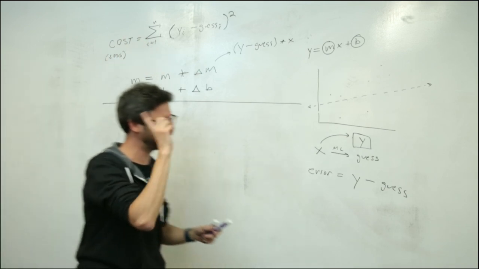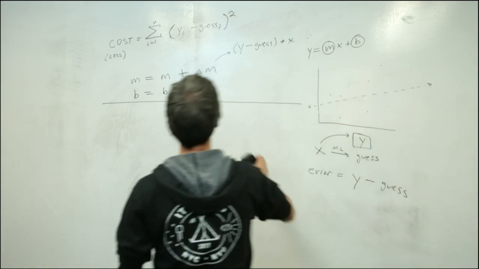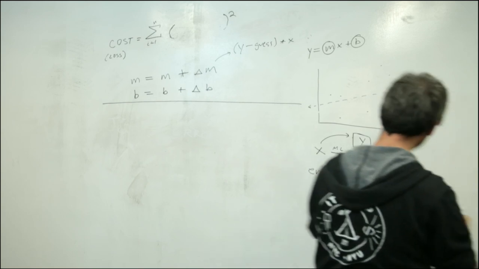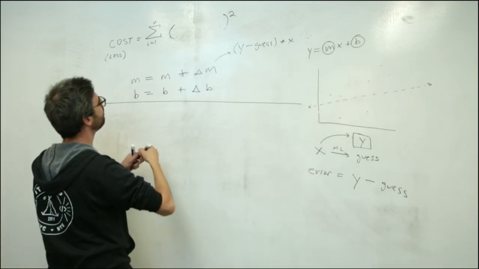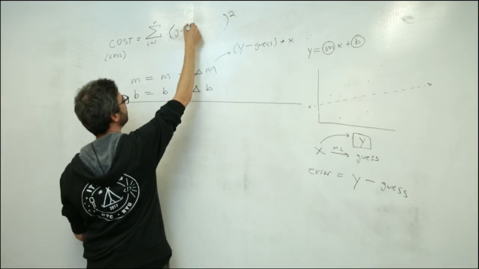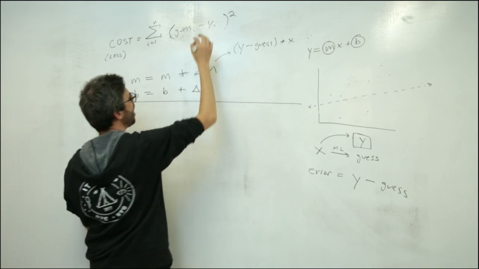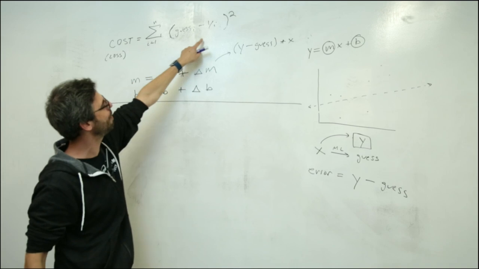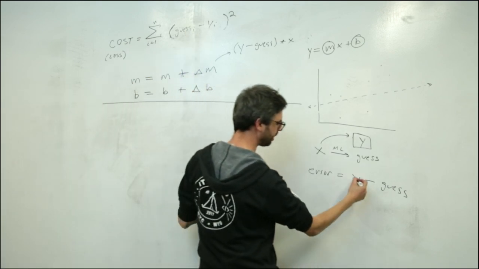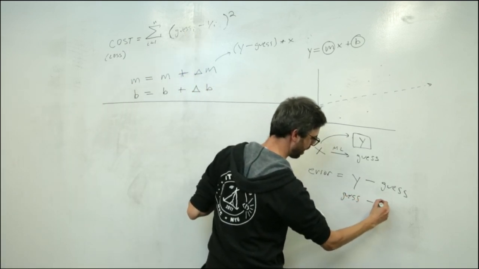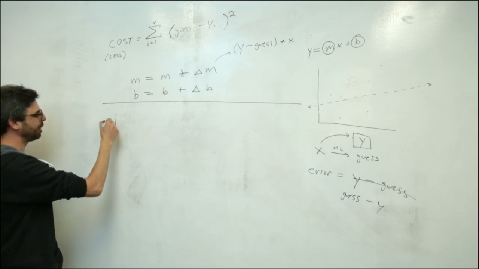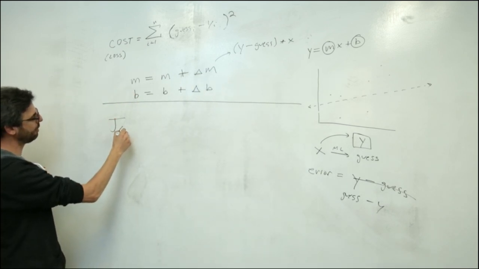Okay, so in order to do that though, I'm going to have to rewrite this function in a different way. A couple things. One is I think I made a mistake earlier where this should actually be, it sort of doesn't matter, but this should be guess minus y. We're squaring it, so in a way the positive negative doesn't matter, but I think this is important for later. That's technically the error: guess minus y, not y minus guess. Okay, so I'm going to call the error function J, and J is a function of m and b.